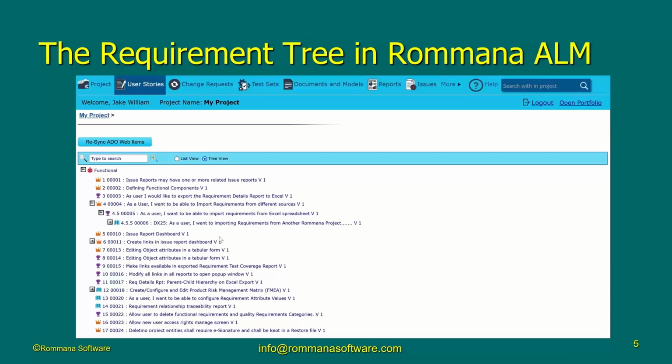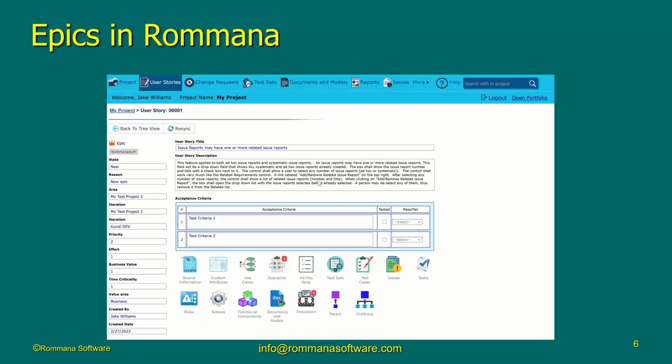All right. If you click on any one of those user stories, which could be, as I said, an epic or a feature or a user story in ADO, you start getting more details about the user story. So within Rommana ALM, we're going to refer to everything as a user story, and we know that user stories exist on different levels, to mimic the relationship between epics, features, and user stories in ADO.